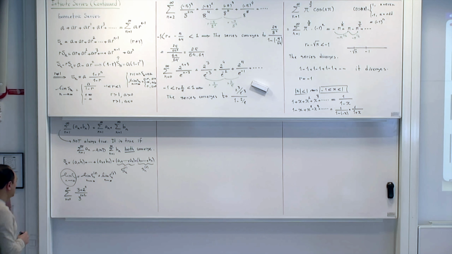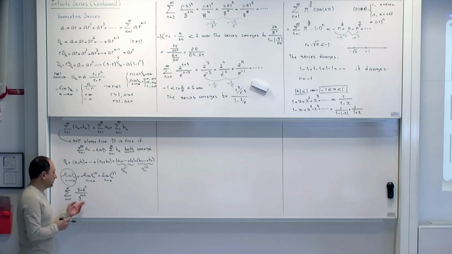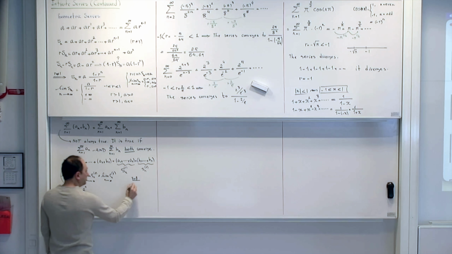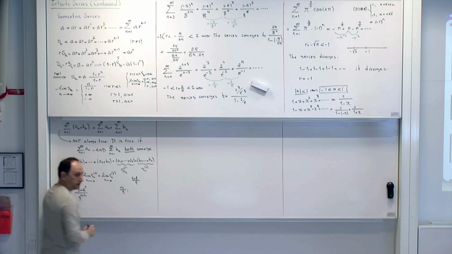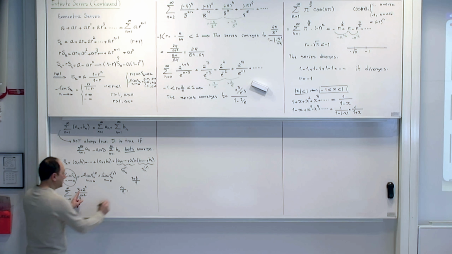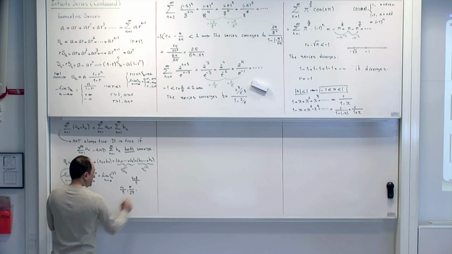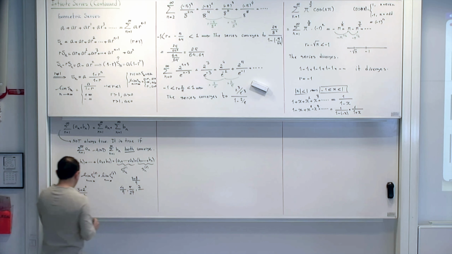Okay, so this series, what type of series do you suspect here? Geometric, but it is not geometric. If you start doing it, for example, if you put 0, what do you get? You get 3 plus 2 to the power of 0, which is 1, divided by 3 to the power of 2, which is 9. So the first one is 4 over 9. What is the second one? If I put 1, it becomes 5, and then this becomes 27. If I put 2, it becomes 7, and then it becomes 81.